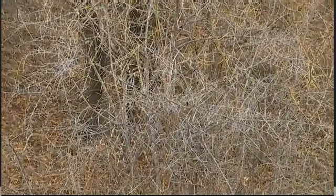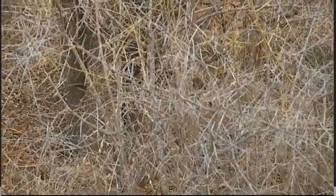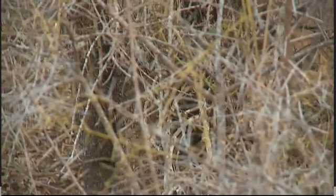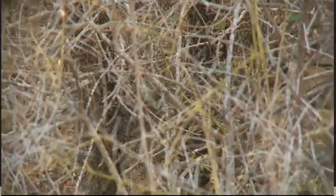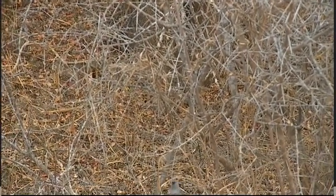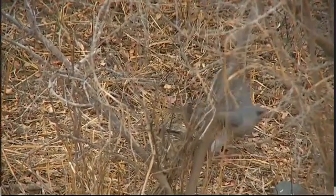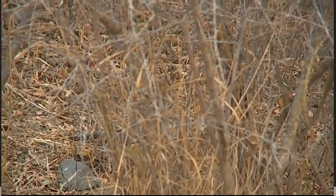There he goes. He's coming in. And I don't want to move at the moment just because I don't want to chase it away any more than it already has been. But those go-away birds were just mobbing it. And it's very common for them to do that to the various raptor species, especially those like these goshawks that are so specialized in terms of hunting other bird species. So the go-away birds don't want that kill. They were just showing him that they're not willing to become the next prey.